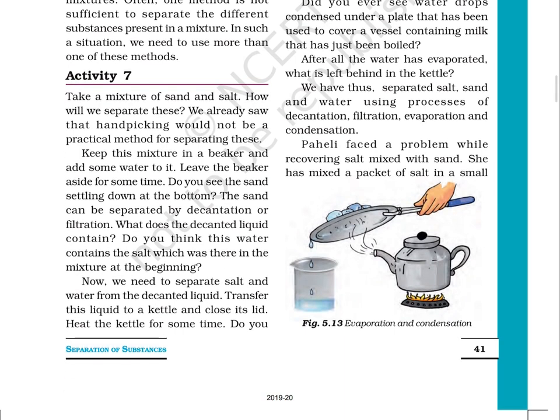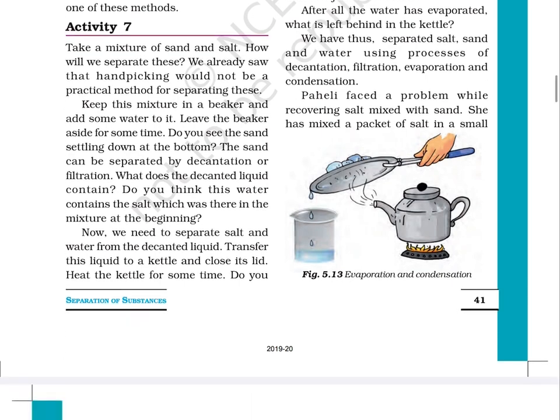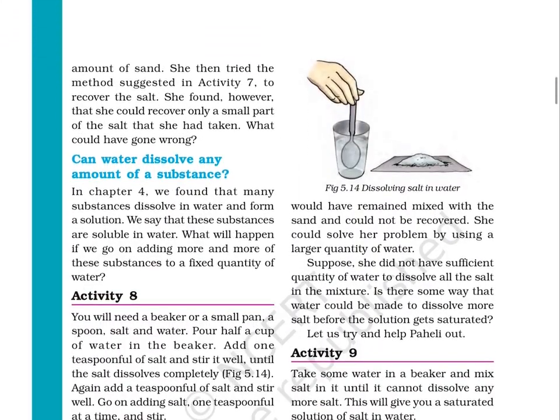Paheli faced a problem while recovering salt mixed with sand. She has mixed a packet of salt in a small amount of sand. Page 42. She then tried the method suggested in Activity 7 to recover the salt. She found, however, that she could recover only a small part of the salt that she had taken. What could have gone wrong?